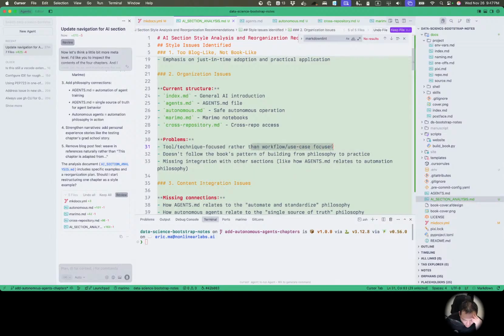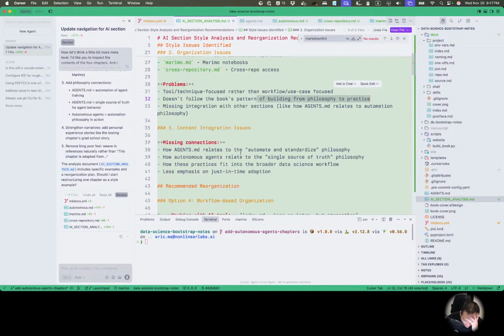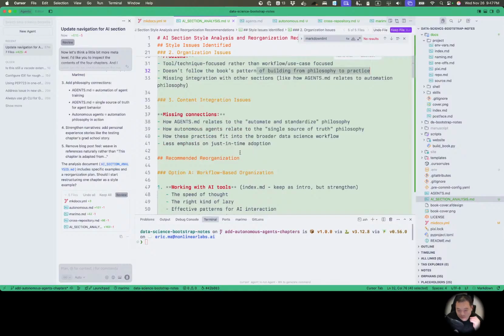Oh yeah, what a good critique. Tool and technique focus rather than workflow use case focus. Yeah, that's right. Building from philosophy to practice. Wow. Okay, that's great, man. I can see that.